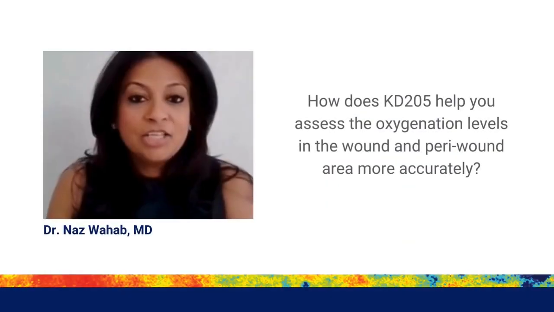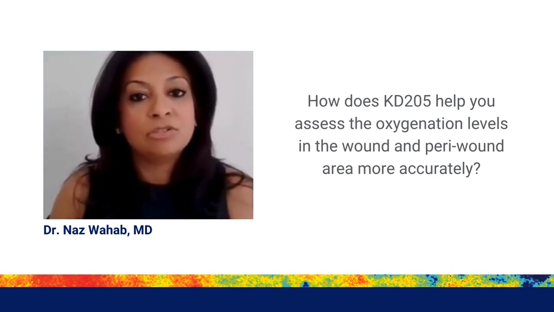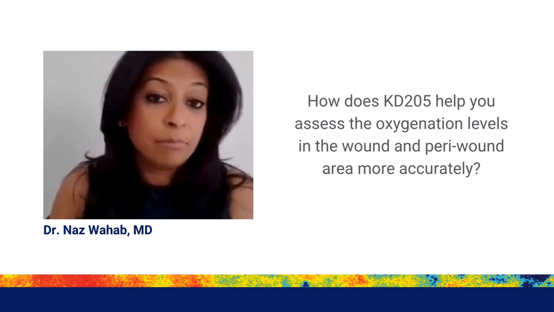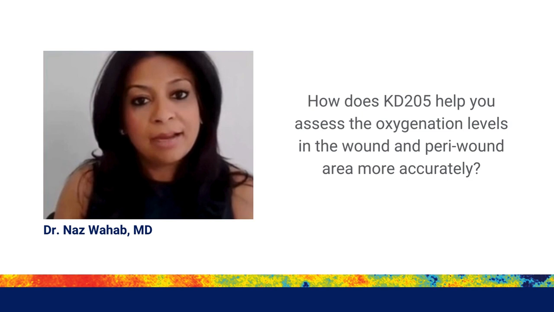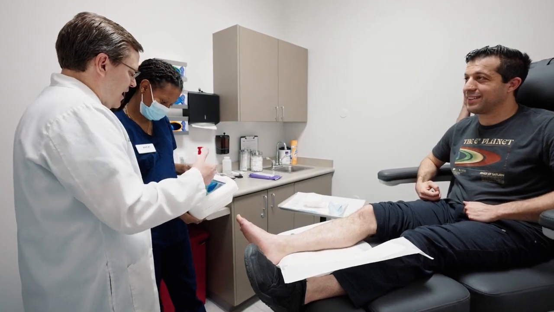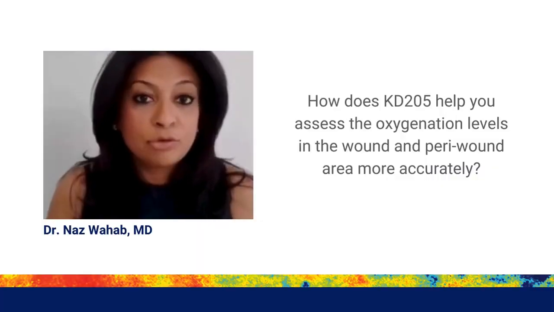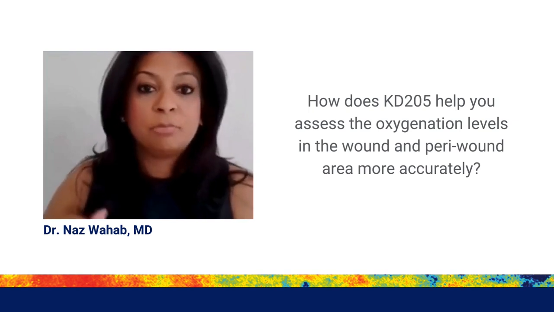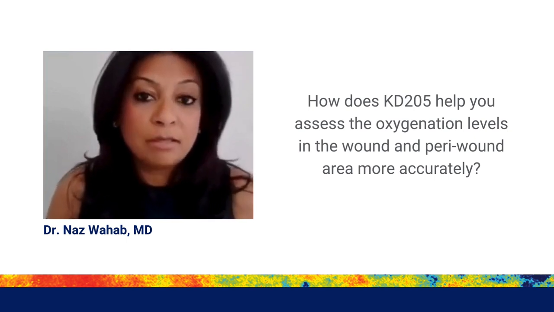So with the new version also, being able to assess the wound and also the peri-wound more confidently in the darker complected individual is very important. We've been able to more accurately see the tissue oxygenation and be able to differentiate it from perhaps a very large inflammatory response, to actually bringing it back down to a regular inflammatory response, and then moving on to a proliferative and then finally the remodeling stage.